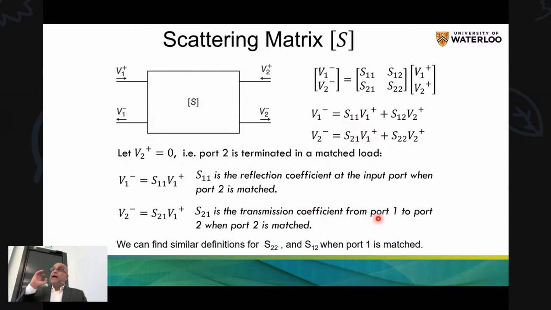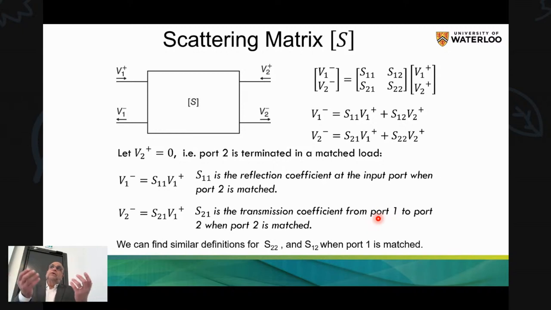Now, the S matrix, this is what we can measure. As RF engineers, we can test it, we can play with it, and we can simulate it. Nevertheless, in RF engineering, we still use the Z and Y matrices a lot because they give us physical insight about the nature or the behavior of the circuits. And eventually, the circuit models can come in terms of L's and C's.